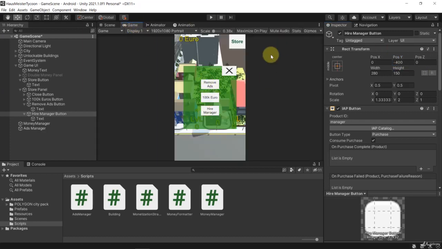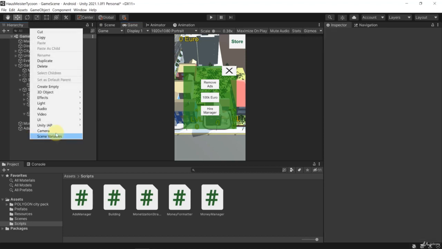Let's see if this is looking good. Okay, that looks fine. Now, of course, this is not pretty. It's not going to win an award for beauty, but that's how I'm going to set it up for now. As I said earlier, you could, of course, make this a lot nicer using other fonts, using extra graphics that you have, and you can even get them from the asset store if you want to. All right, now that we have our buttons ready, we only need to program our button events, which will be executed if the purchase operation was done successfully.